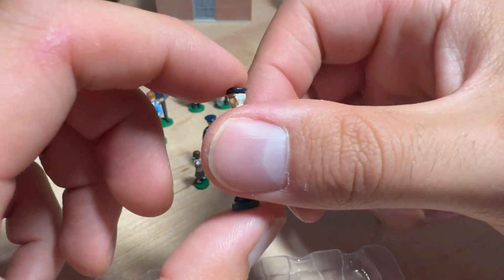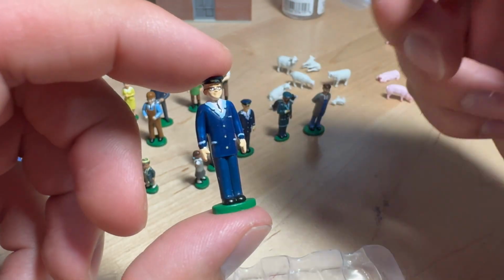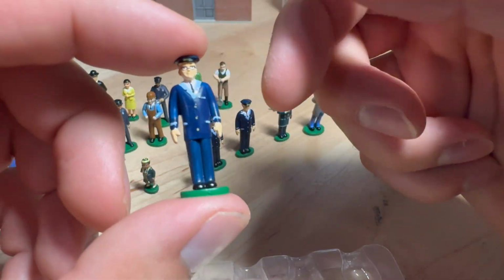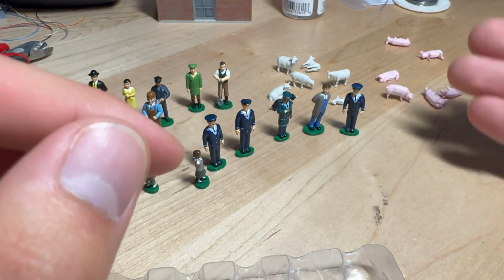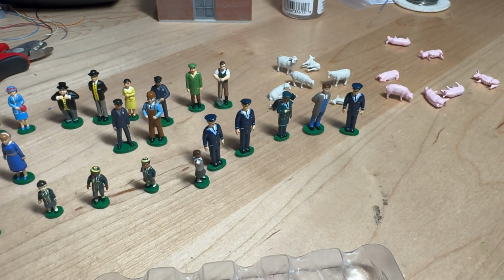I think at the time they knew he was getting close to retirement, so they decided to base a figure off of him, and I can't be happier that they did, because this looks really good, and I'm sure he'll be a great Maithwaite Station Master.